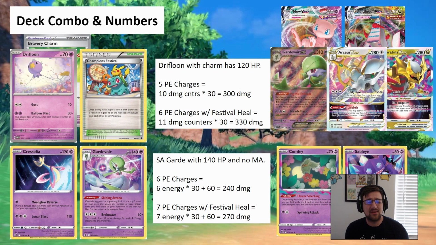But then you also have secondary attackers like your Cresselia and Shining Arcana Gardevoir, where you're able to hit strong, respectable numbers still, and they're used for your various matchups. You definitely want to emphasize them a bit more against Lost Box than you would the Drifloon. Unless you're hitting that Giratina V or V-Star with Drifloon, you really don't want to attack with them. But if need be, you can use him. And then, if I haven't mentioned, Psychic Embrace Gardevoir does have a fair attack that is 190 damage for 2 psychic and 1 colorless energy, which definitely is not something to laugh about.